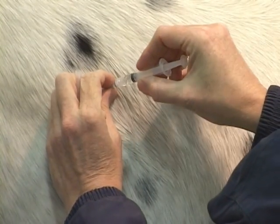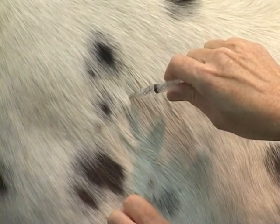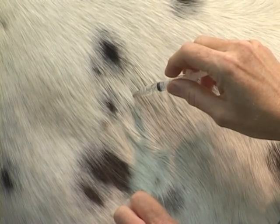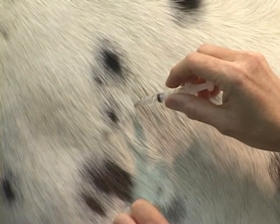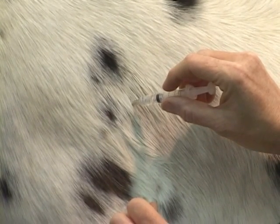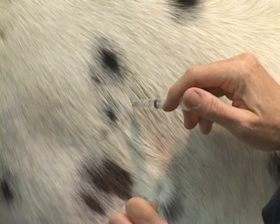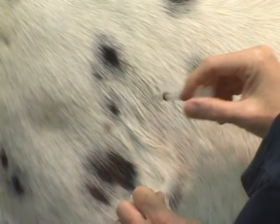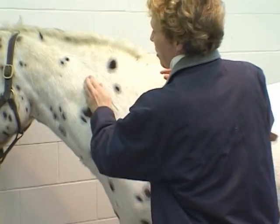I connect my needle to my syringe. Now here's an important part — I'd like everybody to remember to always draw back on your plunger, establish a little vacuum in there, and make sure that you haven't actually gone into a blood vessel. There are lots of injectables that, if they're designed to go intramuscularly, cannot go intravenously, and should you get them intravenously, will cause a reaction. So you have to discipline yourself to do that. When it's time to inject, I just inject — no big deal. Pull my needle and syringe out, and that's all there is to it.